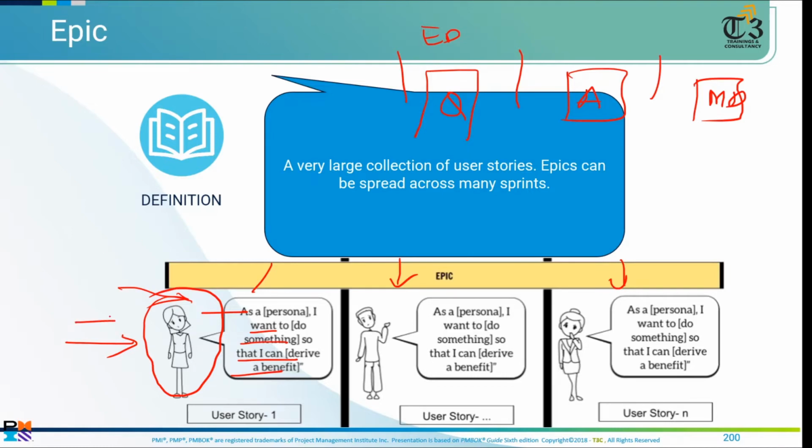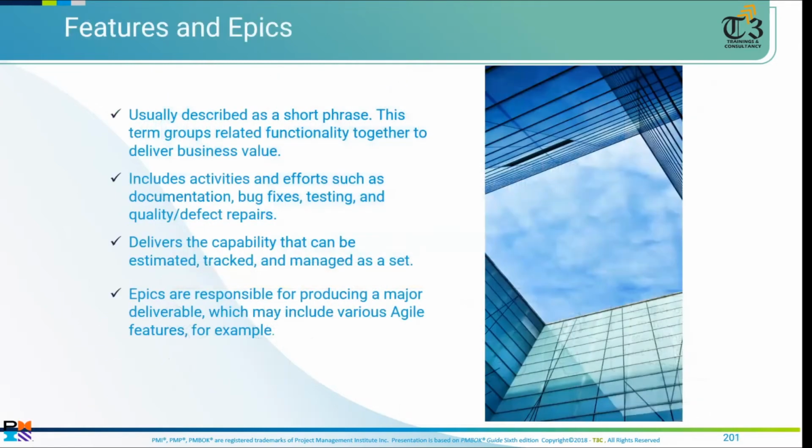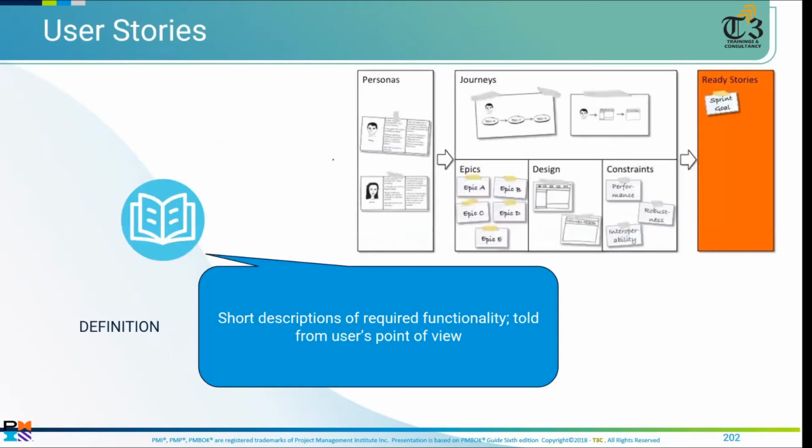And to support your thing in user story, this thing is called a story card. A story card contains persona of the user, then his requirements, his attributes also, and multiple things like definition of done, which is coming later on. I don't want to start now again and again. So normally the user stories are what? Short phrases that I want to do this, I want to deliver something. And Apex is a bigger version of it, like this. As I said, we will create a persona, we'll create their designs, and ultimately the story will be waiting. So it's just a short description. I want to do this.